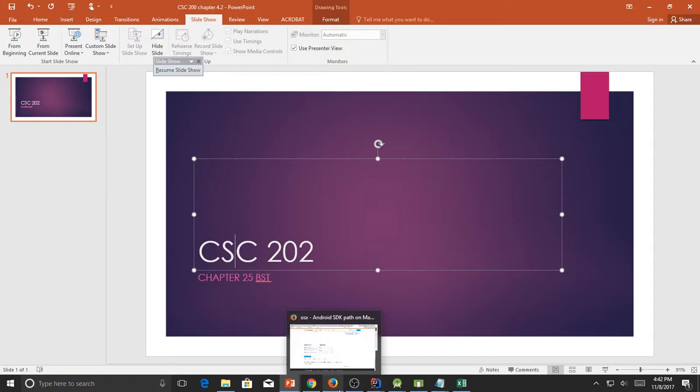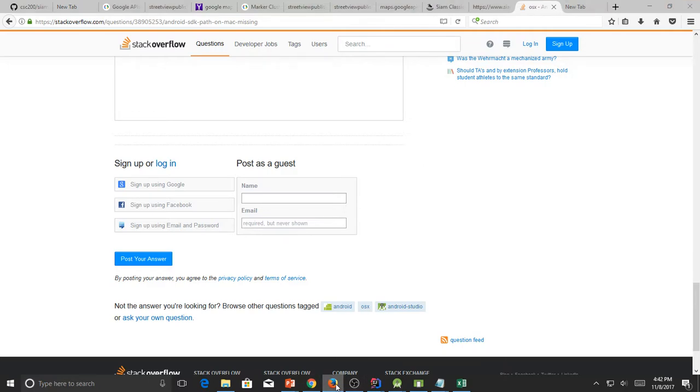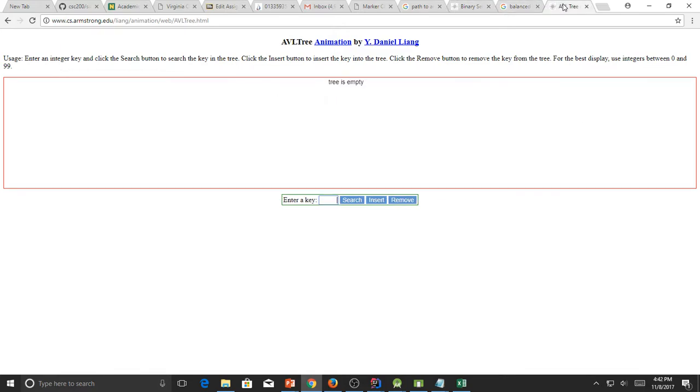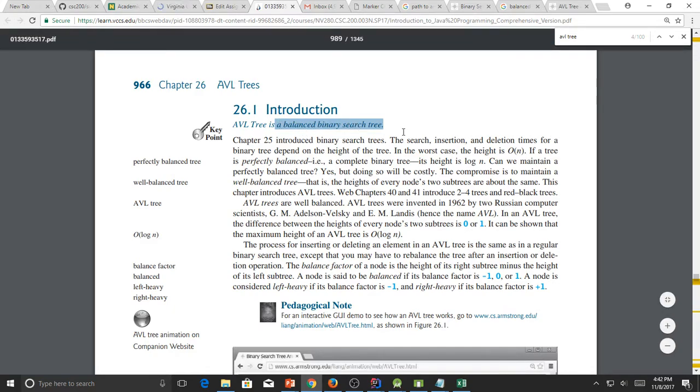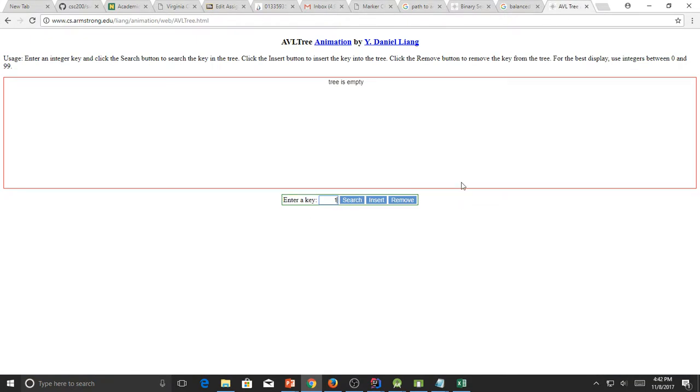Now, that's why we have another chapter to talk about the AVL tree. And the AVL tree is all about... let's read the definition one more time. A balanced BST. Okay, let's say I insert in sorted order 1, now I insert 2, and if I insert 3, it rotates. Look, it's going to rotate, push 1 down, put 2 up, and 3 to the right. If I insert 4, it's going to rotate again. So it balances itself. The algorithm implements it so that whenever it inserts, it checks and rotates. So if I insert 4, how would you rotate this?